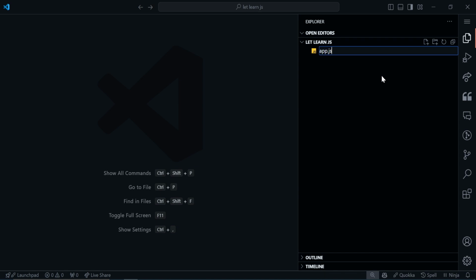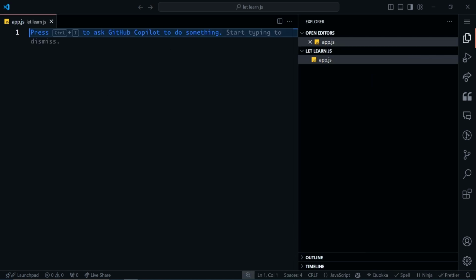If you want to know how I configured my Visual Studio Code, let me know in the comments, and I'll probably do a video on how I got mine to look like this. But for now, just go with whatever default you get. So when you write the name app.js, click on enter. Now you have a JavaScript file opened, and I have GitHub Copilot popping up here. Don't be bothered if you don't have Copilot in your editor, just ignore it.